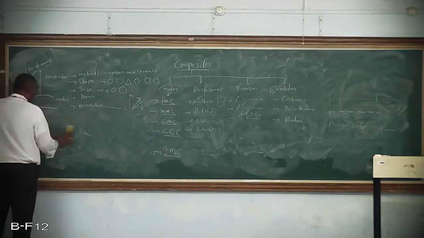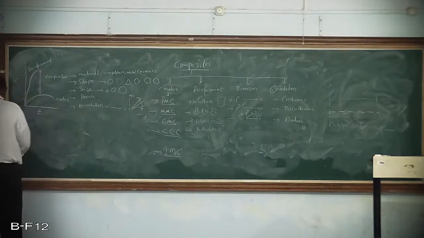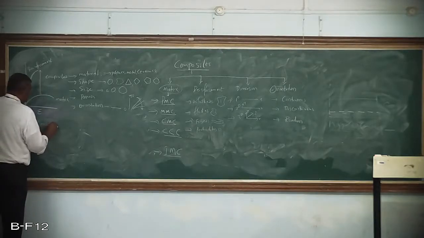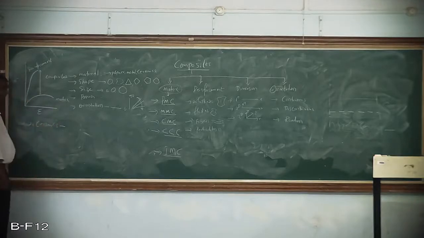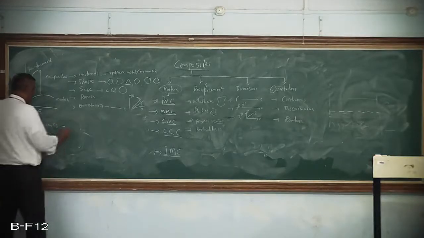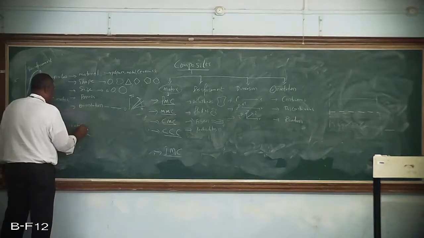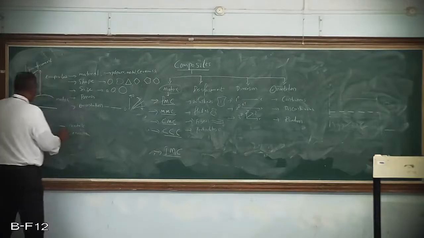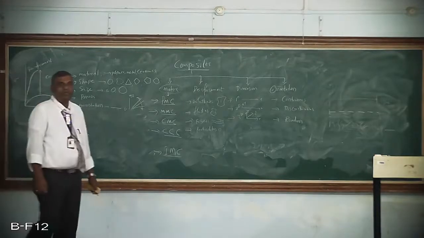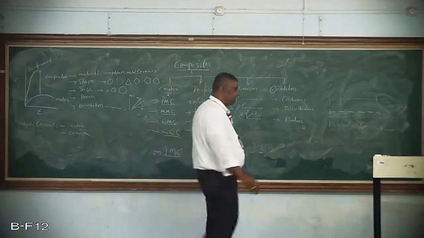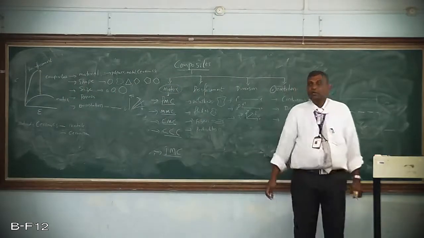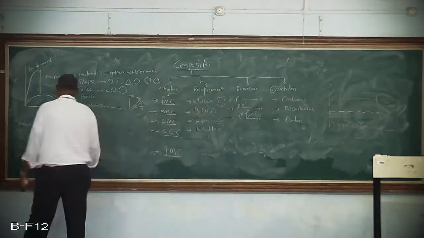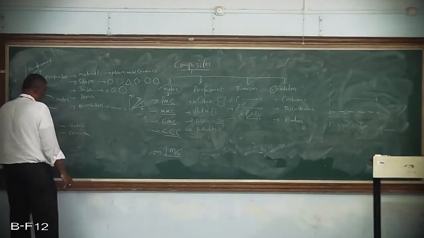Suppose in the third case, your material is ceramics, so your base matrix itself is ceramics. In this you can add a small percentage of metals or you can add ceramics. That is a ceramic composite. So the base is ceramic and the reinforcement is also ceramic. By this, the property of the material will be increased. You can even add a small percentage of metal to the ceramics.